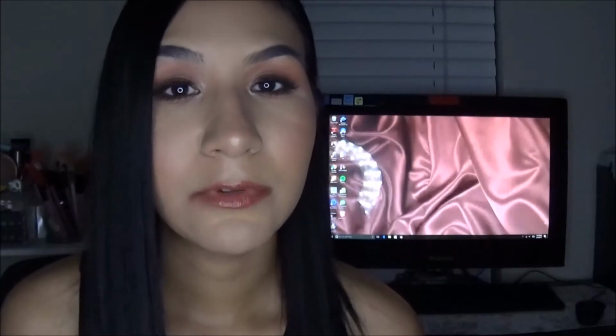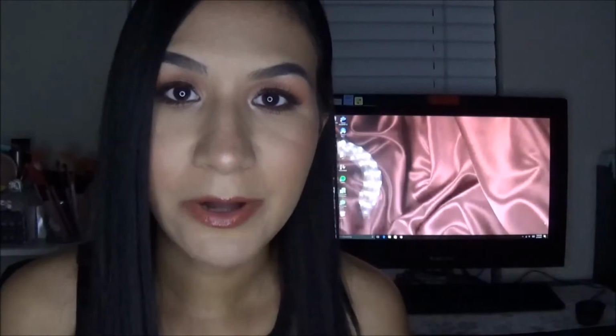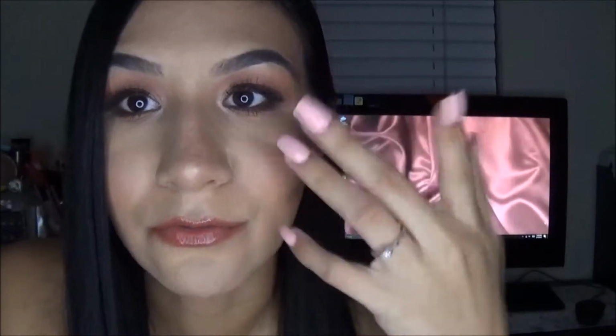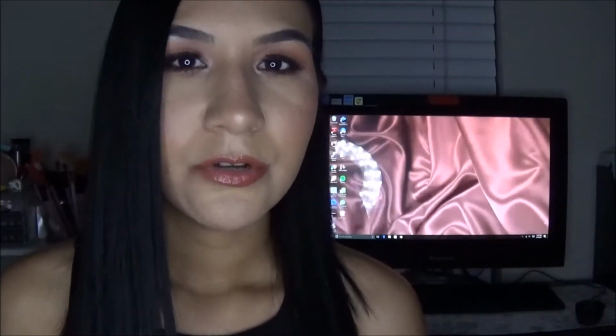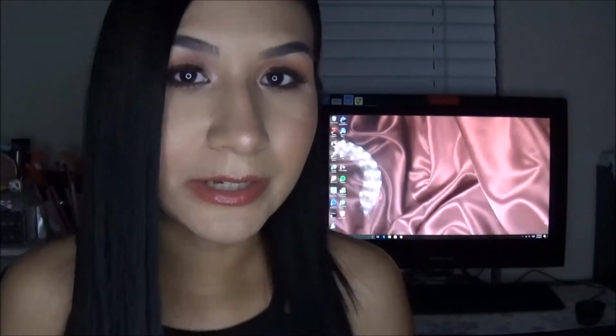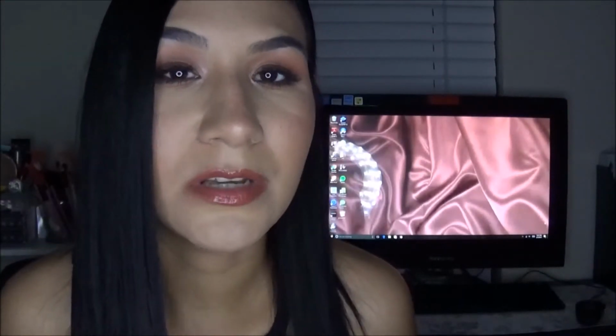Also, a pomade will do the same thing. So once you get the hang of working with your eyebrows, then you might want to move up to those other products, but I would recommend starting with a brow powder. Also, if you have bushy eyebrows like I tend to have sometimes if I don't groom them, you want to buy a brow gel. Just look for a brow gel that claims to keep your eyebrows in place. You don't need it, but like I said, if you do have bushy eyebrows, or your hairs don't stay in place for whatever reason, then I would purchase one as well.